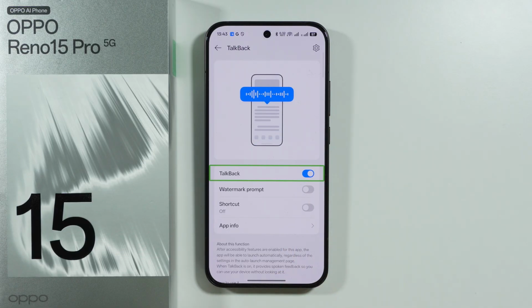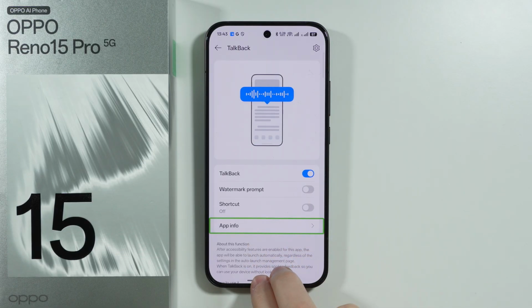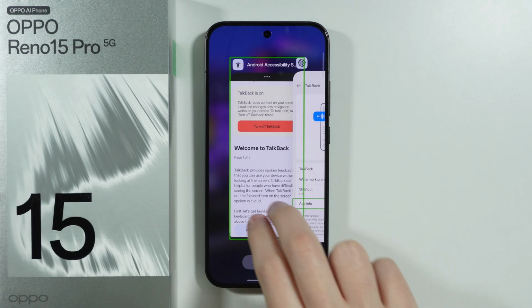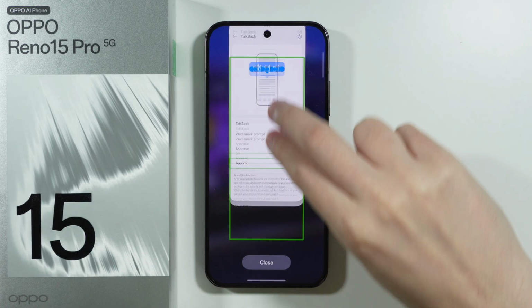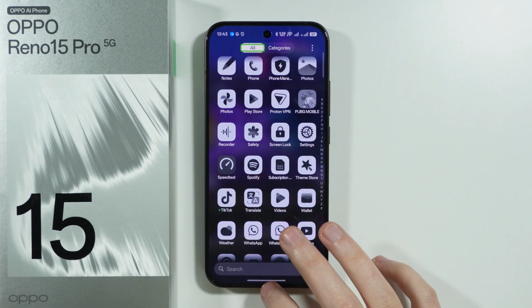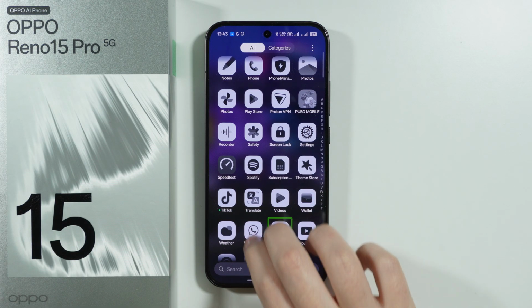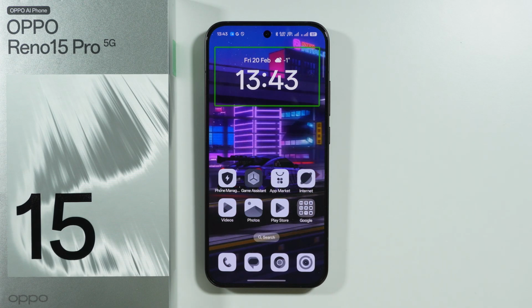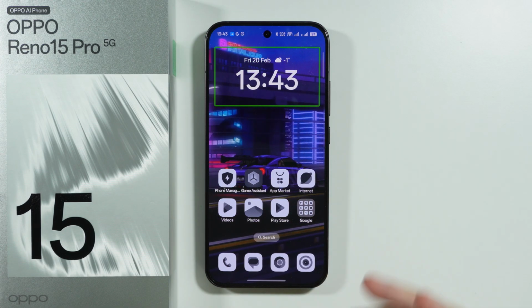So let's go to the background apps. Let's use 2 fingers to go there. There we go. And now in here I'm gonna just close everything with 2 fingers. Of course I can swipe up in order to start from the beginning, and we're gonna go ahead and start from the home screen. So first we have to of course open settings.